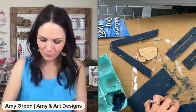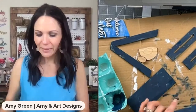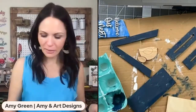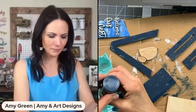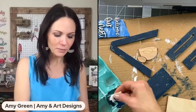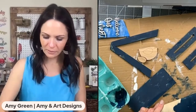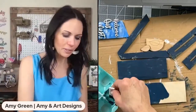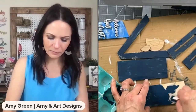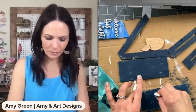My husband says I'm looking cute today — thank you, honey! He's equally happy that I bought these clothes secondhand. I went to my cousin's nephew's graduation party and he said the dress was cute, and I told him it's even cuter because I paid six bucks for it. There's a Grazer store right by my house and I frequently pop in to look for cute little dresses.